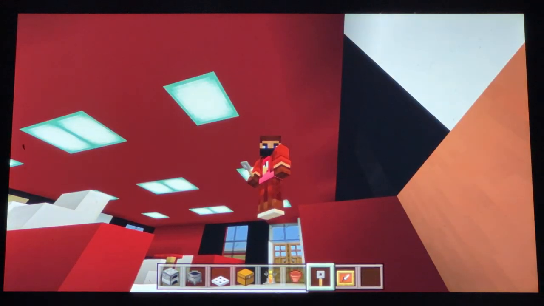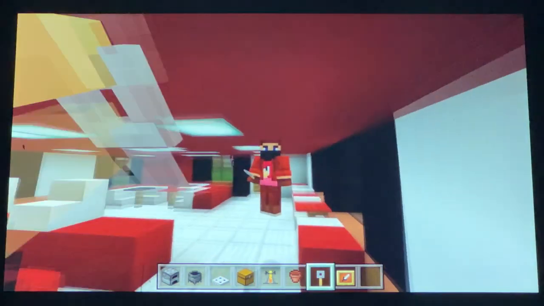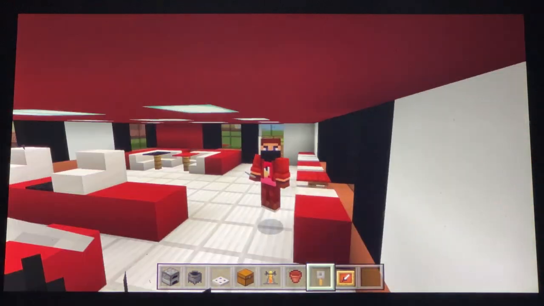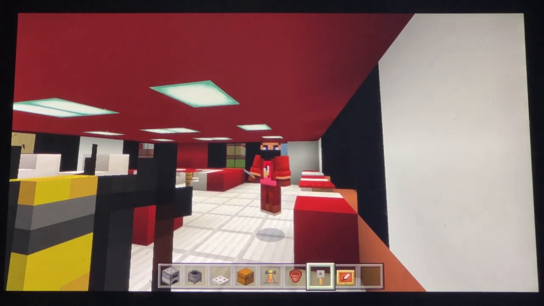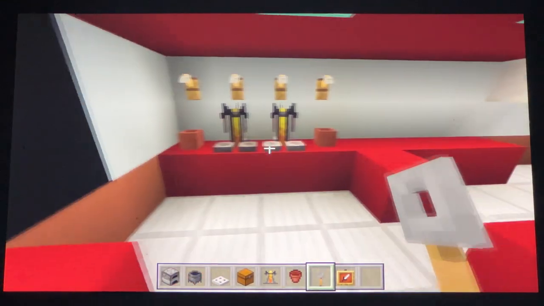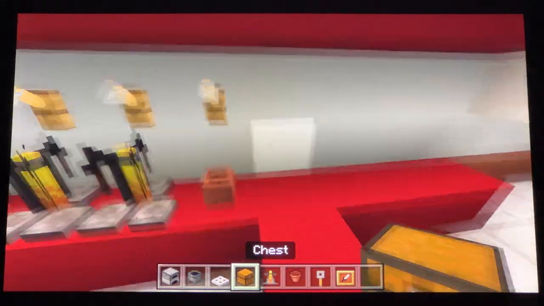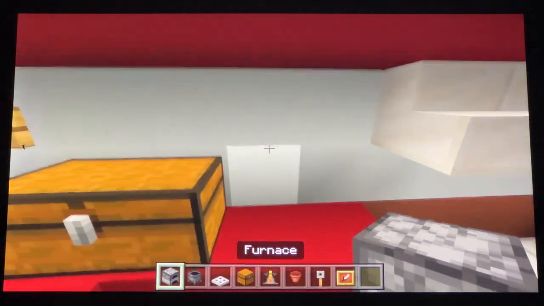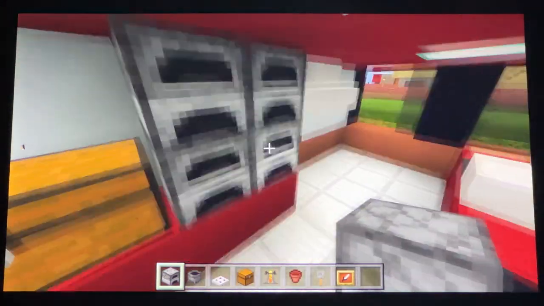to make sure people know that they are beverages, like tea, water, pop, like Dr Pepper, Coca-Cola, a root beer, a Pepsi, or whatever you want to do. Place two chests over here with, of course, four furnaces on top of here.